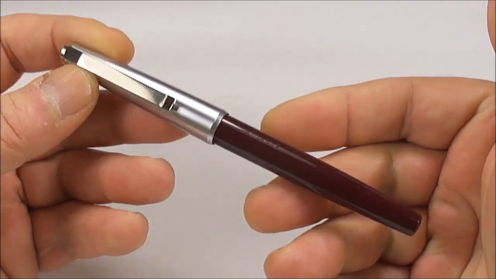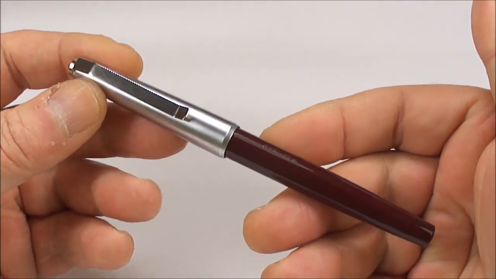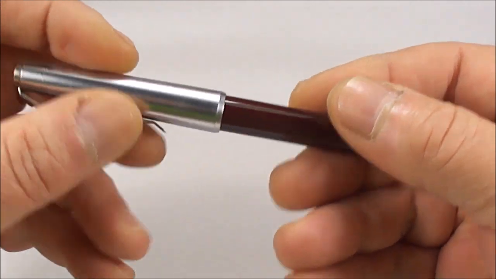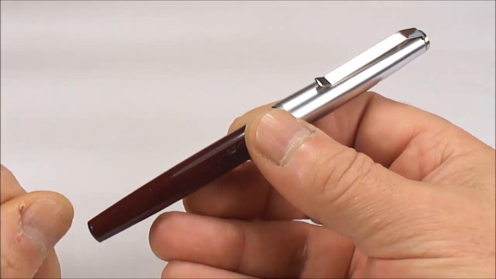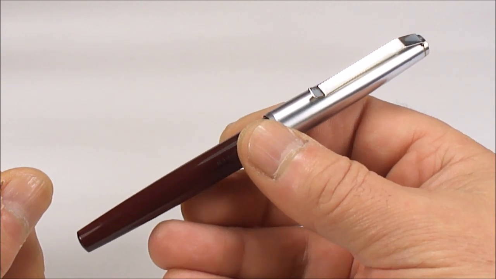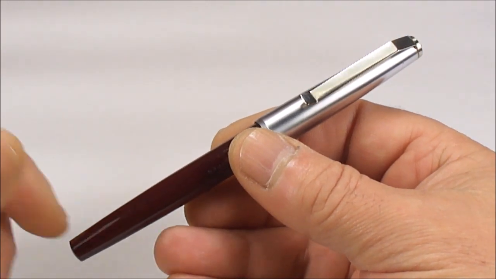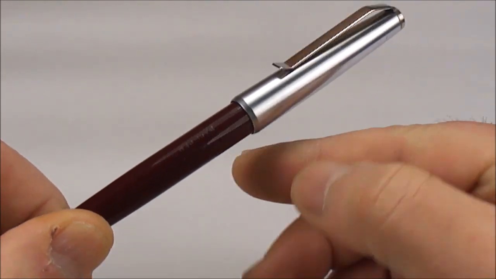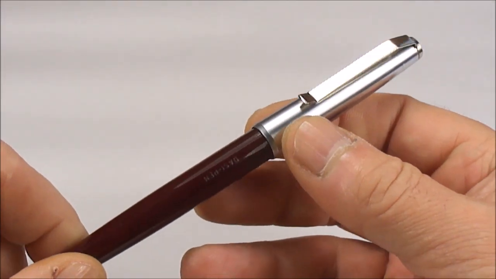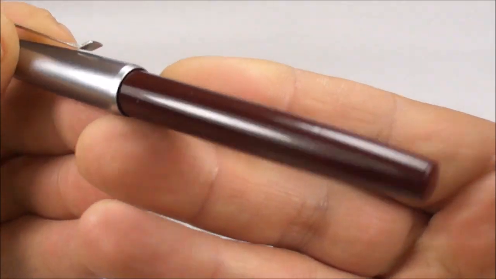Now, the size of the pen from the top of the cap to the bottom of the barrel is around about 134 millimeters capped. The diameter of the barrel is around about 11 millimeters in diameter, and this particular one comes in this lovely burgundy color.